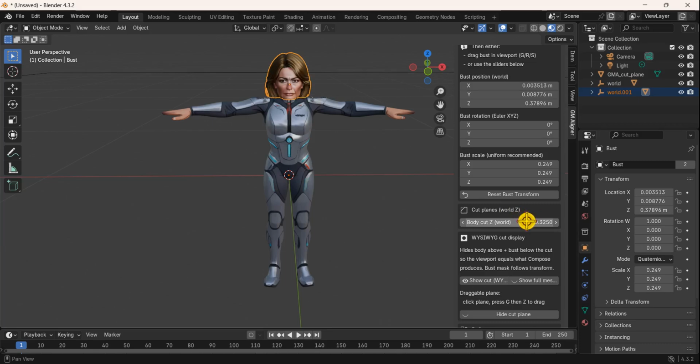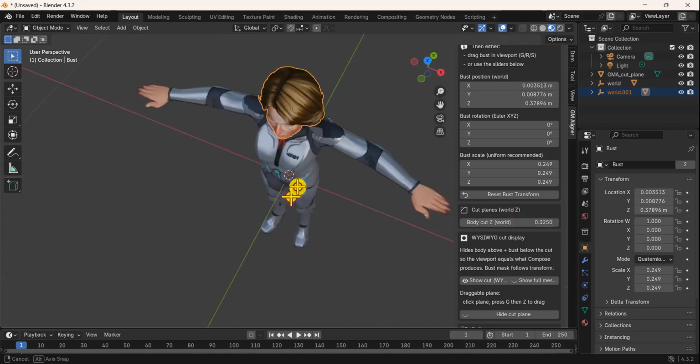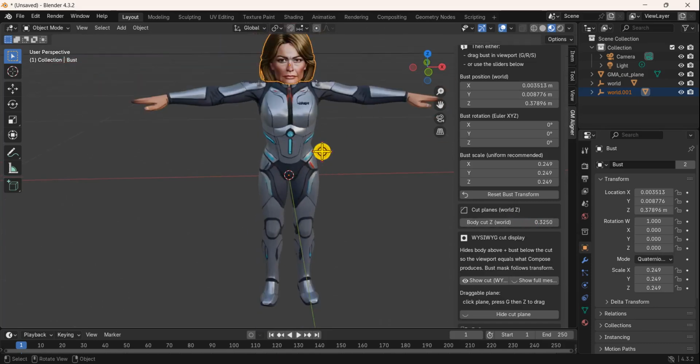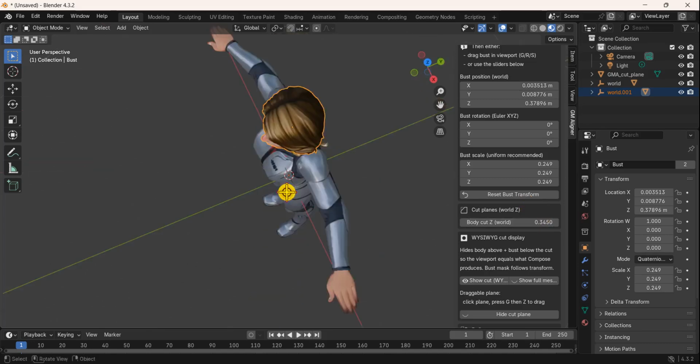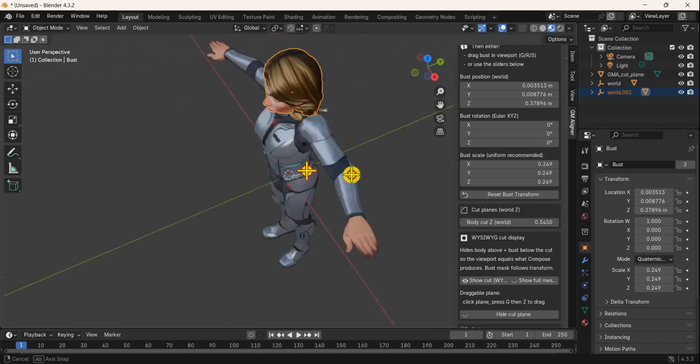Yeah, it increases the visibility of the bust, but also you can see that there is this hollowness. The mesh gets deleted according to the value you set here. So we need something higher, 3.4. Let me see that. No, we still need something higher, 3.45. Yes, 3.45 does it. The mesh is there, everything is set.